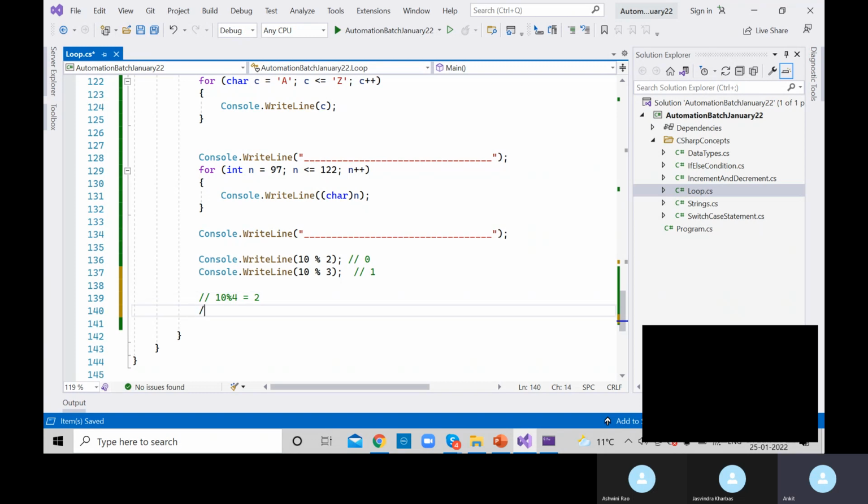And if I say 10 modulus 5, then the output would be 0, because this time we will not be left with any kind of remainder.